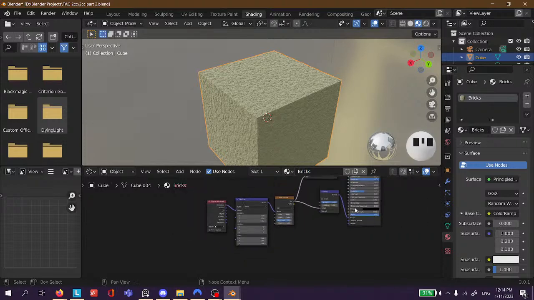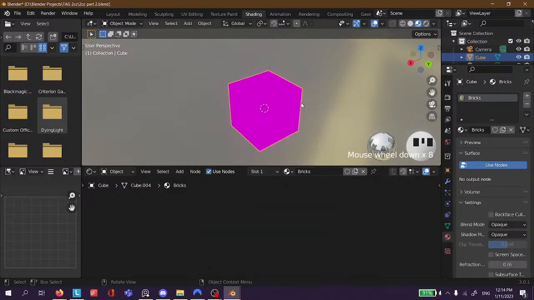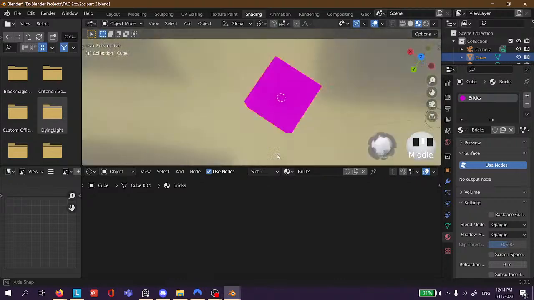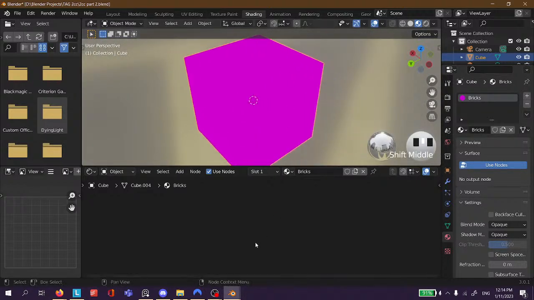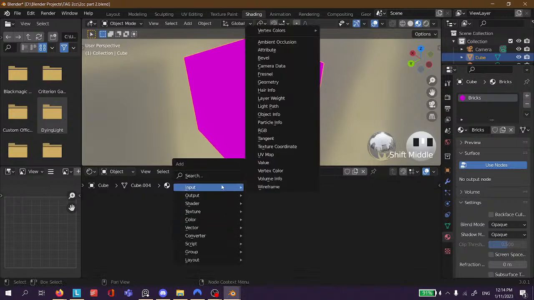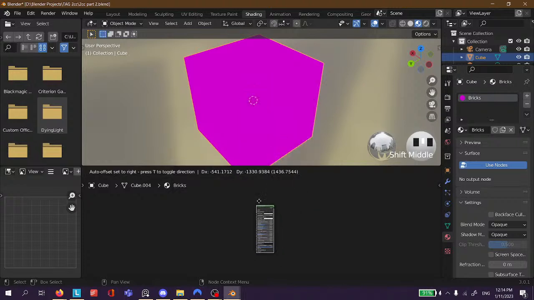So let's get rid of everything, like A, X. This cube has no material, so it's purple. Let's add them from the start. Shader, we did the principled BSDF.